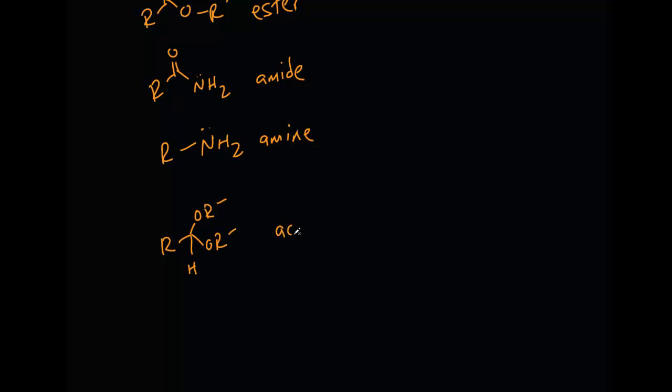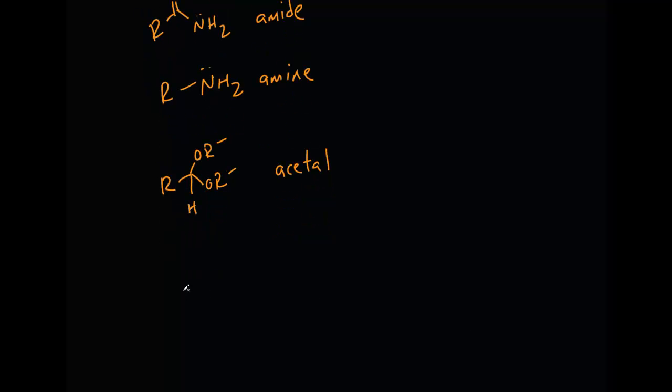And that's an acetal, which would be formed originally from an aldehyde with an excessive alcohol and an acid, which we'll talk about in a minute. And if we had that same reaction taking place with a ketone from a carbonyl group, you get something like this. It's going to be a ketal. These little slashes just mean that this R group is different from that R group and so on. So in the ketal we have three different R groups. As a ketone only two.